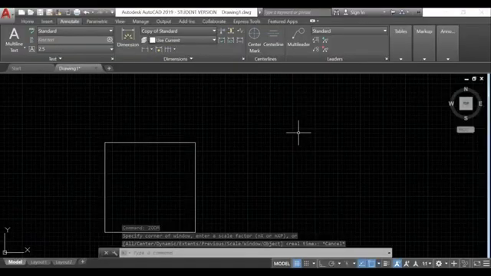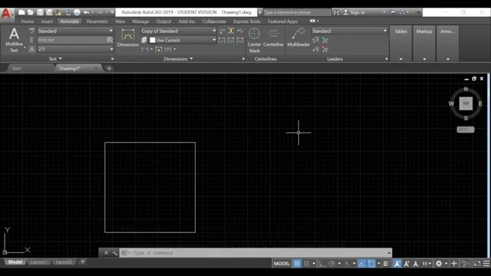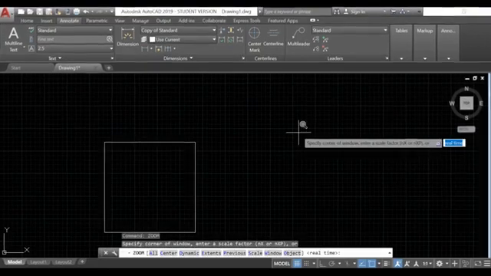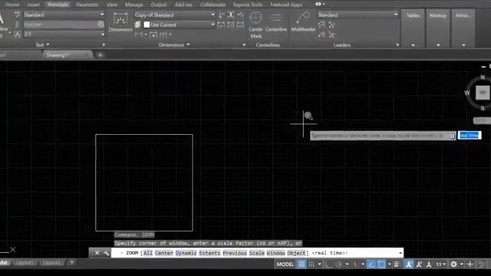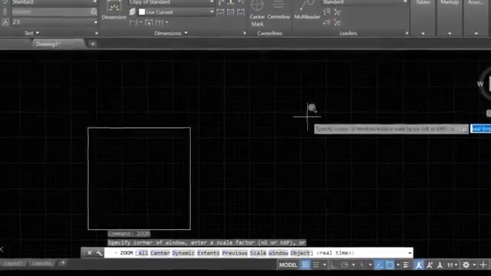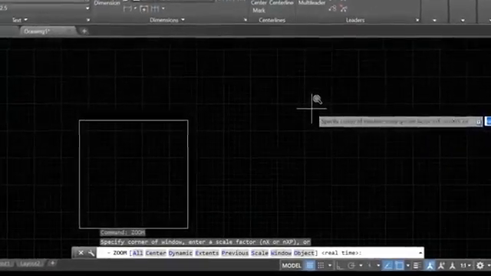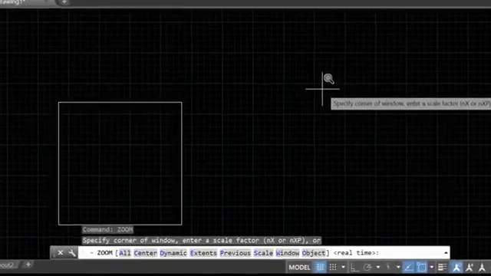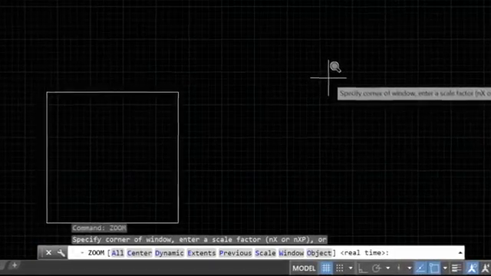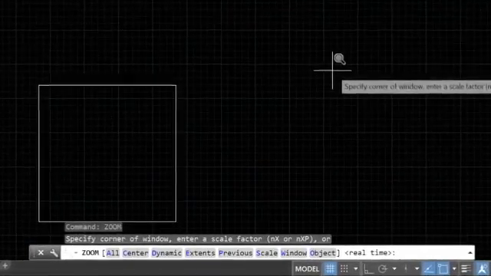So the final shortcut that I'm going to show you in AutoCAD for beginners is zoom. So I'm going to type zoom into the command bar, hit enter, and it's going to ask me these questions along the bottom, and it gives me a range of shortcuts here. But one that I regularly use is extents, and what extents does is it takes the image or the images that I have drawn in my model space or in my viewport, and it shows them fully in that viewport or model space.